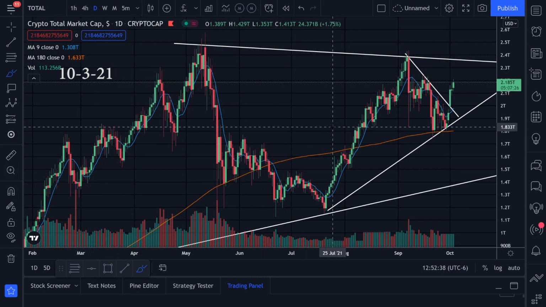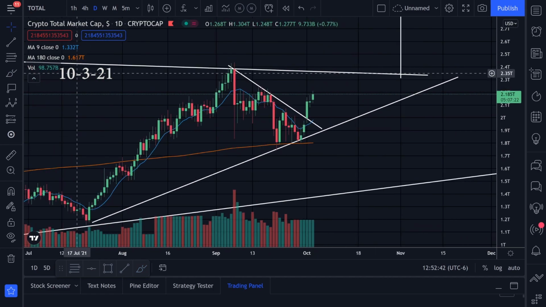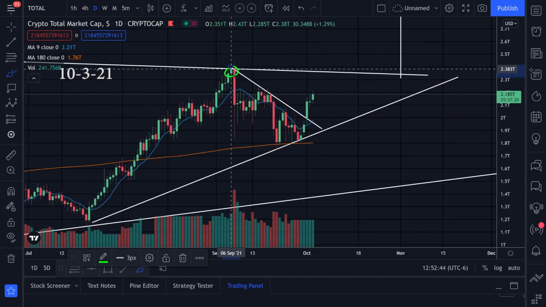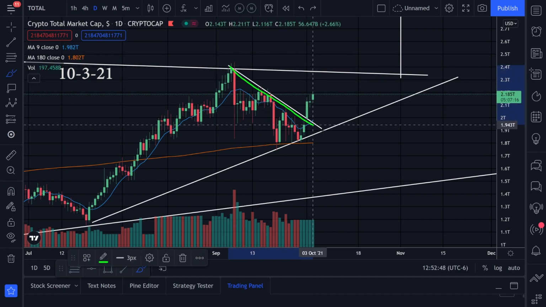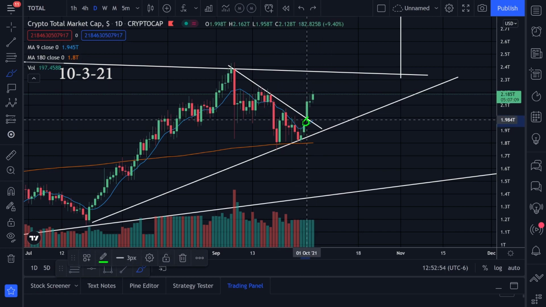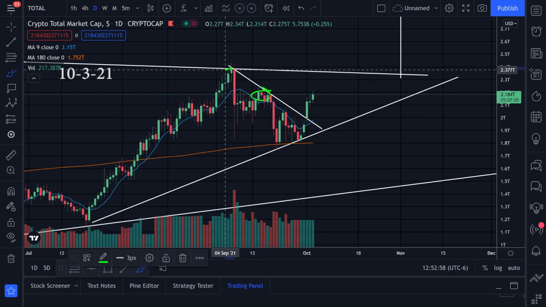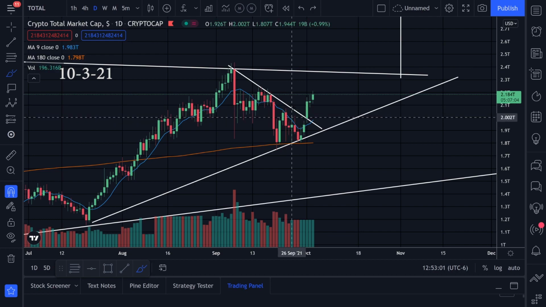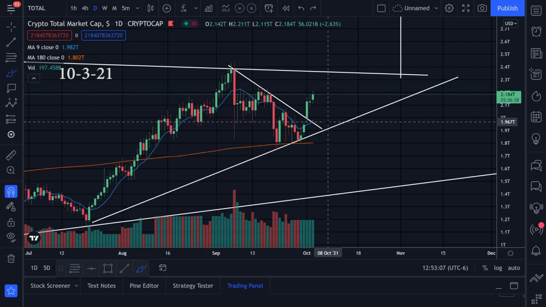Okay, so if we jump over the total crypto market cap, here is what I am looking at. We've been looking at the resistance levels, pretty much. There's resistance right there and resistance right there, giving us a downtrend, something like that. I've been saying we want to break that downtrend going to the upside. We broke that going to the upside right there. What I'm doing now is targeting previous resistance, just like the Ethereum and Bitcoin charts, and we also broke the 9 moving average right here on this chart as well, so that looks good right there.